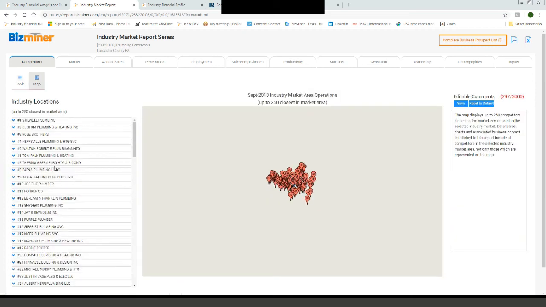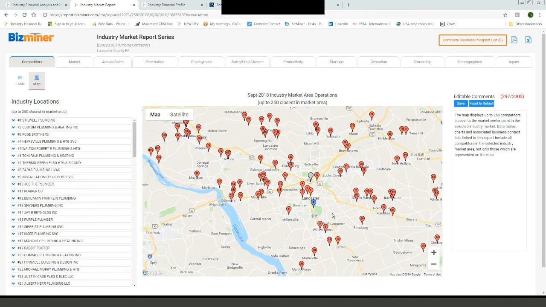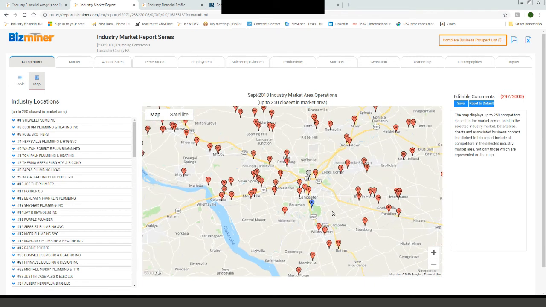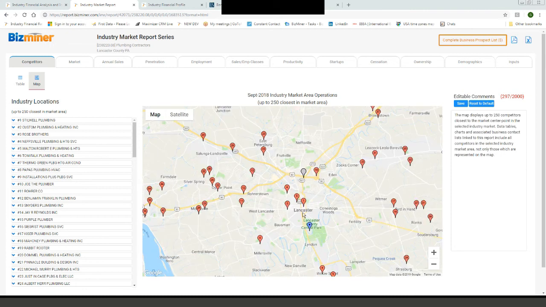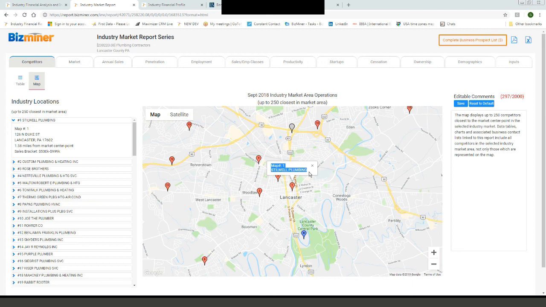There's also a competitors map right here. So this will give you an interactive Google map. We've overlaid our information on the Google map. So these red drop pins are the location of the competitors. And you can click on these drop pins, and it's going to bring up the name of that competitor. There's also this competitor list here to the left of the map.